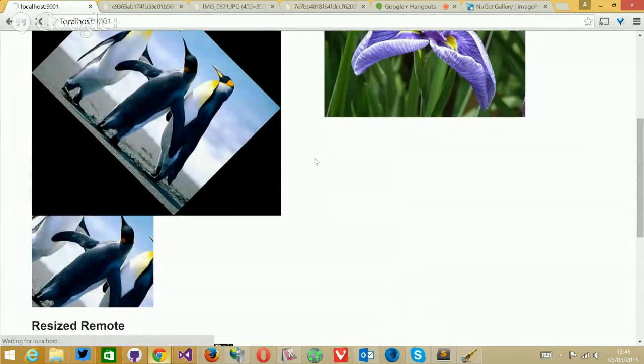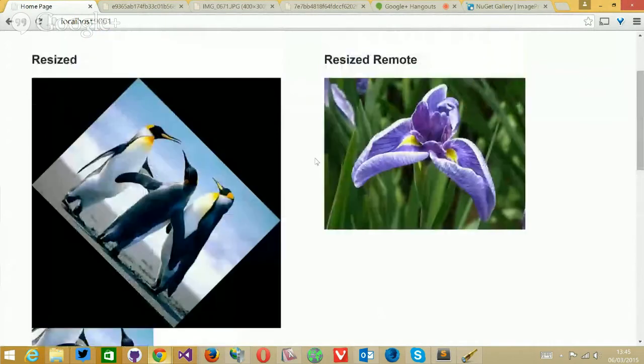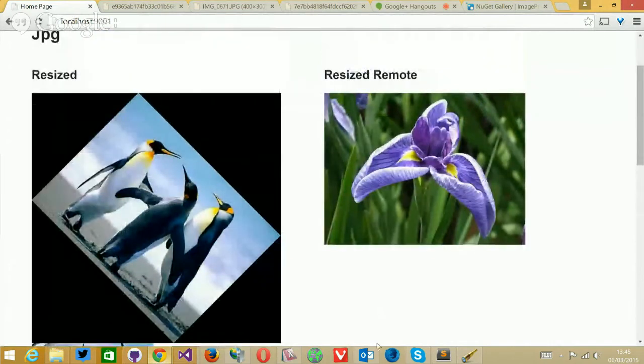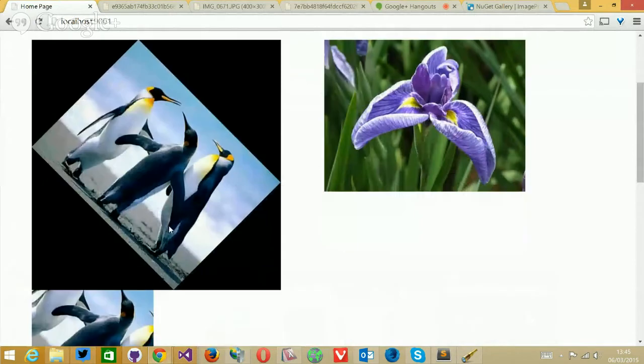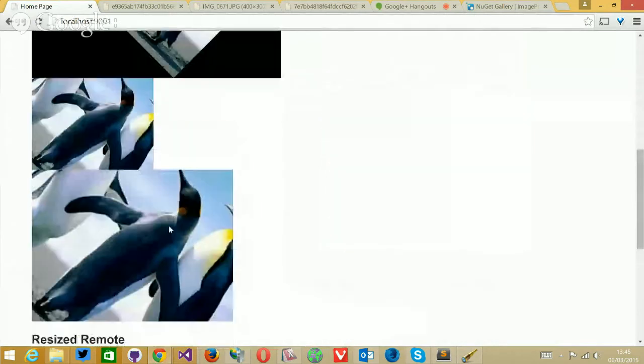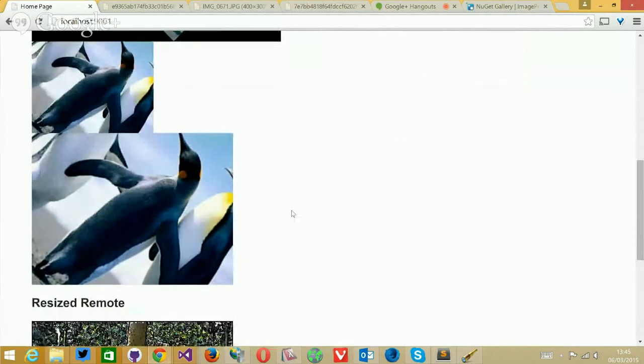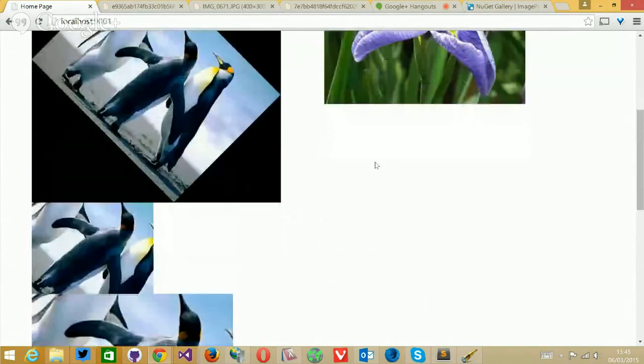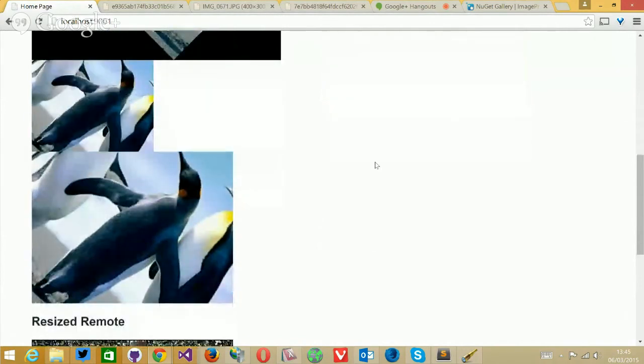Again, this isn't ImageProcessor being slow. This is modified the site. Did I save that? I'm pretty sure you did. Oh, there it is. Sorry. There it is. That's the original dimensions. What it actually does is it zooms the image to ensure that the dimensions are kept, but no cutoff is visible. So you can see it's the same image with the same proportions, the same parts, but zoomed in to match it. That was a very specific requirement from a French fellow that's been helping me greatly with the library before.